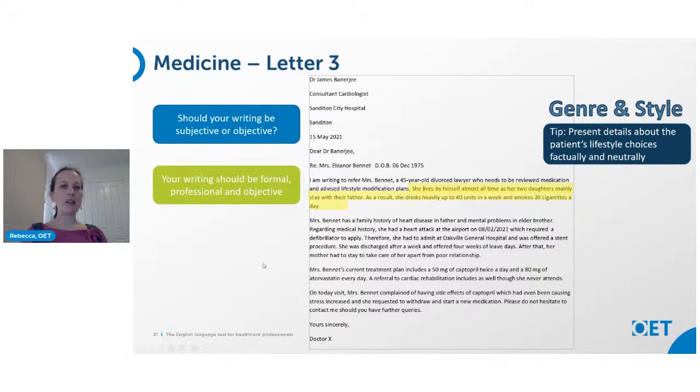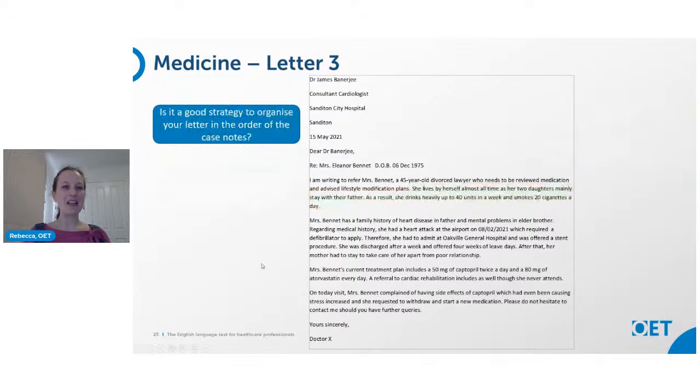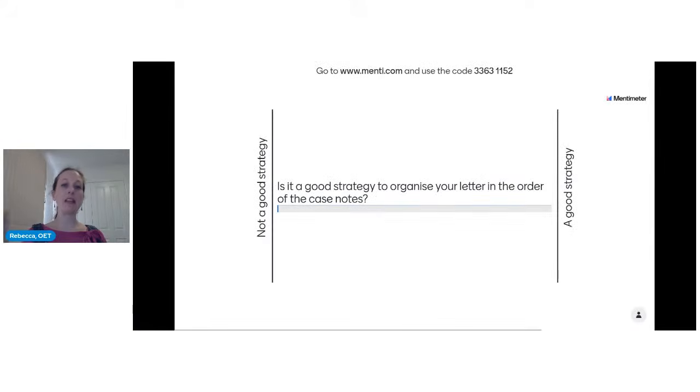Here's another question, thinking about the organization of this letter this time. As a strategy for writing your letter, is it a good strategy to organize your letter in the order of the case notes? And this is another of those questions where you've got a sliding scale. You can choose anywhere between you think it is a good strategy to it not being a good strategy, or somewhere in the middle. Thinking about when you receive a set of case notes, would you organize your letter in the same order as the case notes are written? Or would you say that's not a good strategy? You need to organize the letter somehow differently.